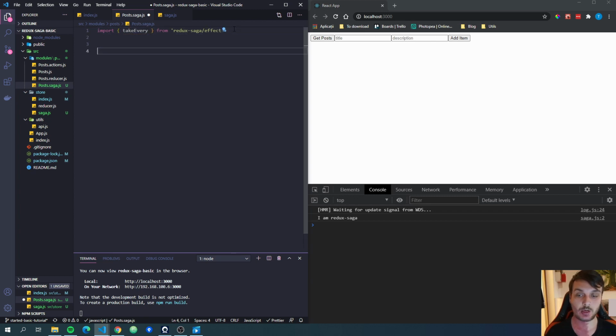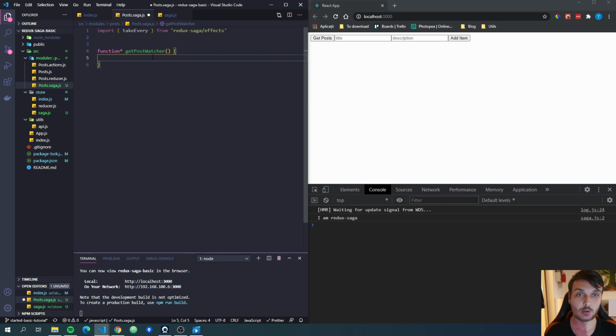Now we are going to create another generator function, and we're going to call this getPostsWatcher. A watcher function in Redux Saga is a function that will wait for a certain action to be dispatched and will call another function for that.